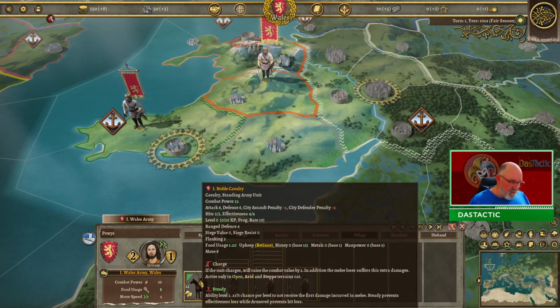Range defense of 4, which is sort of typical. Siege value, it's not great in sieges. It does have 3 flanking points, so these are your ideal flankers for when you do go into combat. And you can see through there the food usage is 1.2, but the upkeep is 0 money. It would normally cost us 15, no metals as well, and no manpower. And it's got a movement of 8.